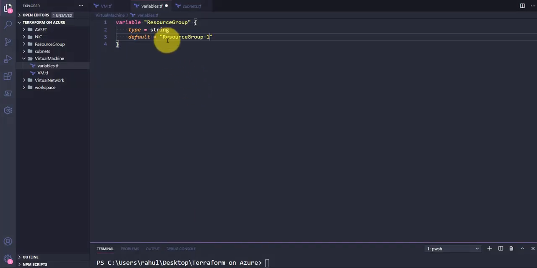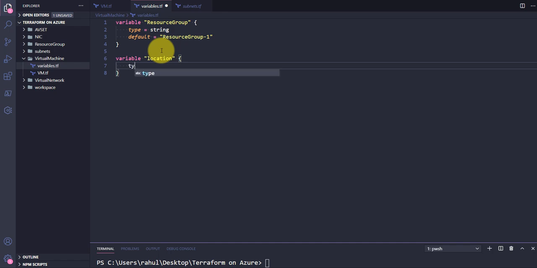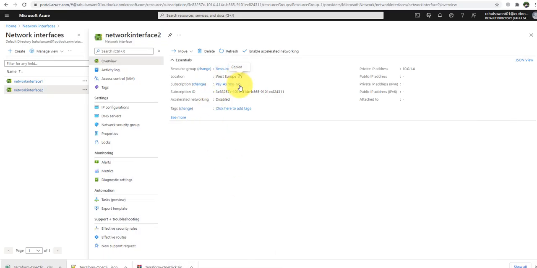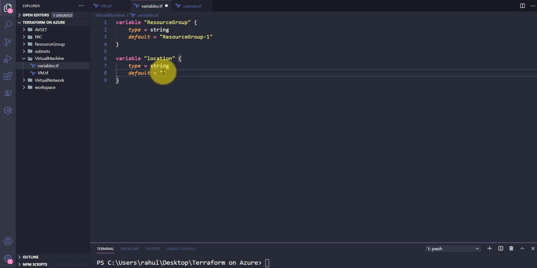This is going to be our resource group, and we name a variable for location, and the type is string, and let me use a default value. So our default value of location is West Europe. Let me copy paste this one. Okay, so we have these two variable blocks.